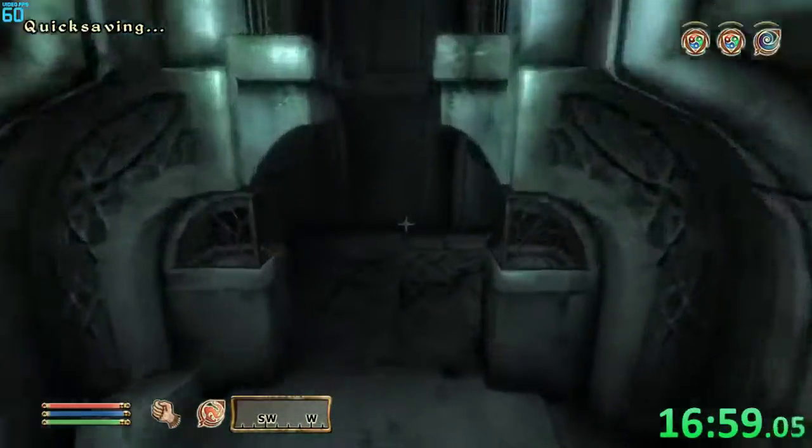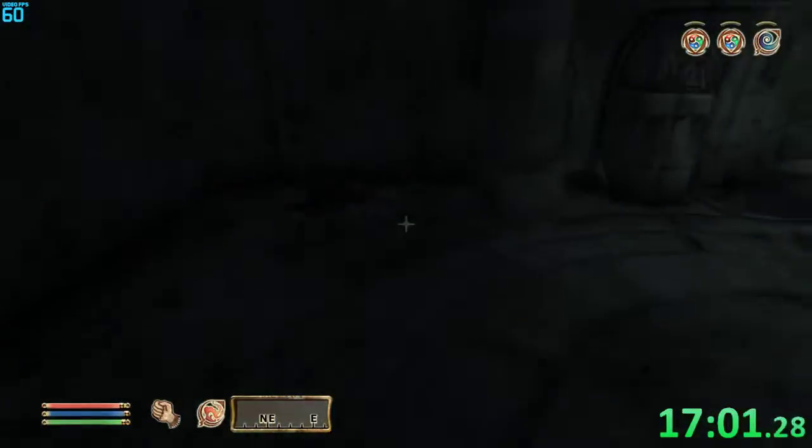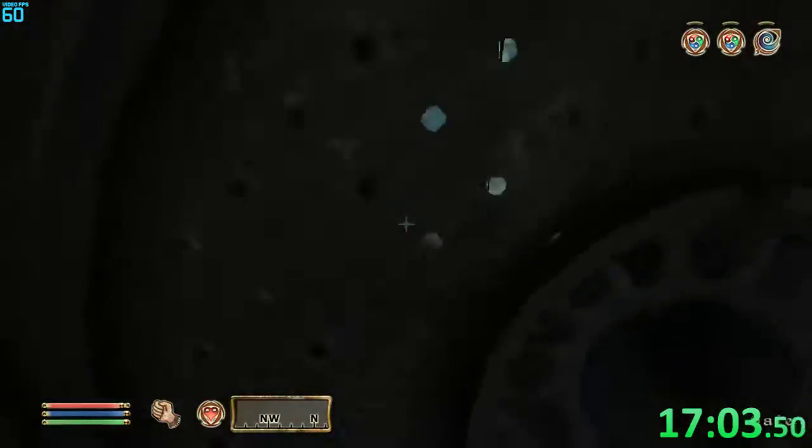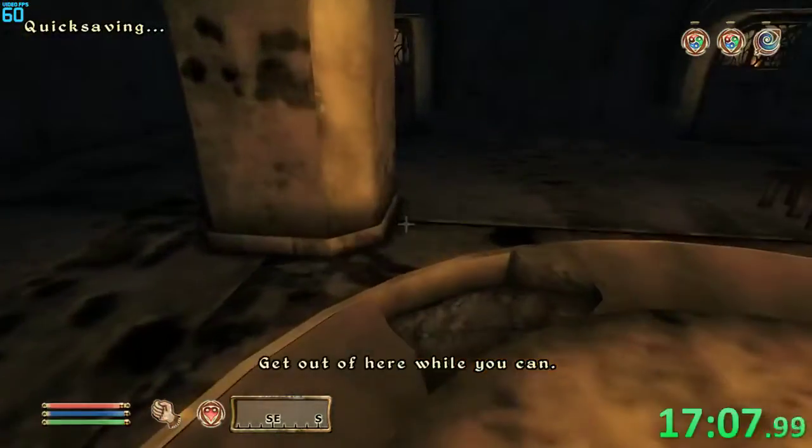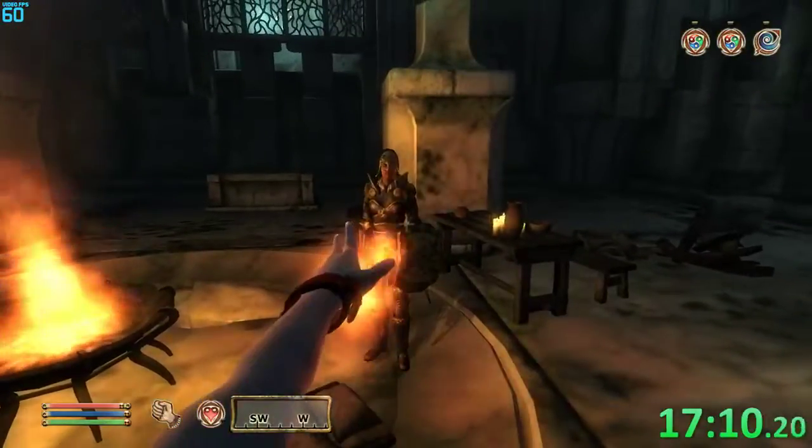Normally you get the quest from the statue, and it says that you need to get the Umbra, and Clavicus Vile will give you the Mask of Clavicus Vile after that.